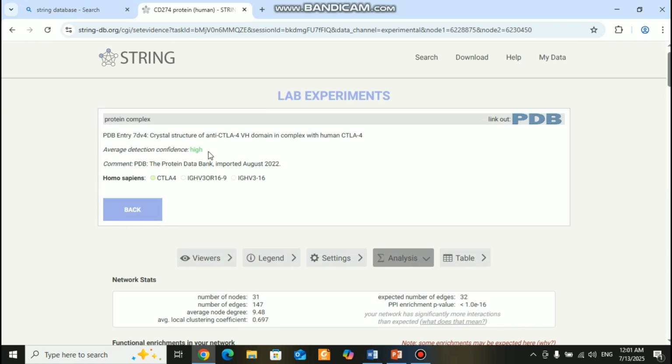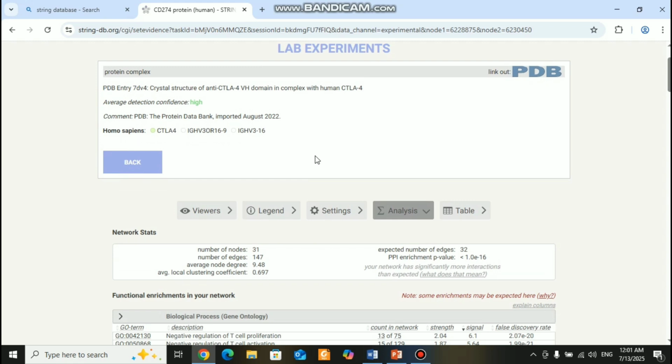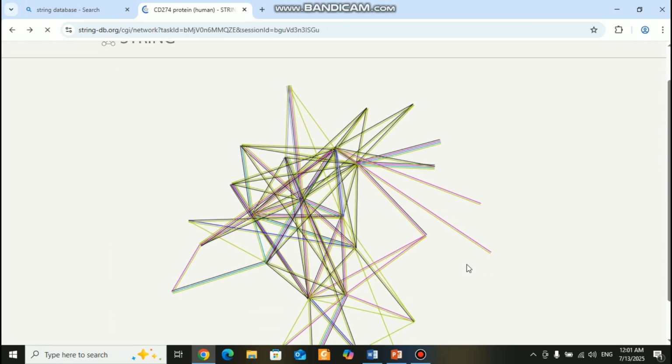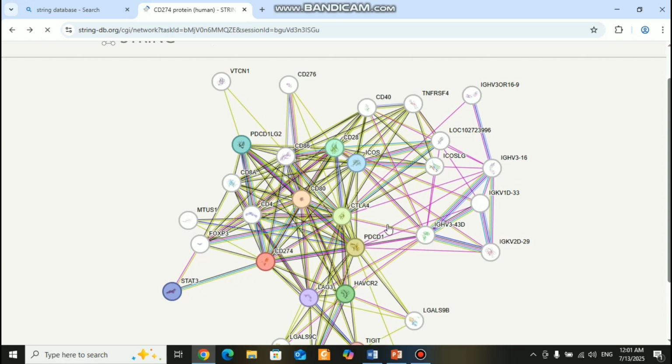Okay, so if you click here, no, there are no papers attached here. I think you need to check in the Protein Data Bank, or you can go through this paper. Okay, so back, you can check another one. Maybe all of these are thick lines or thin lines.